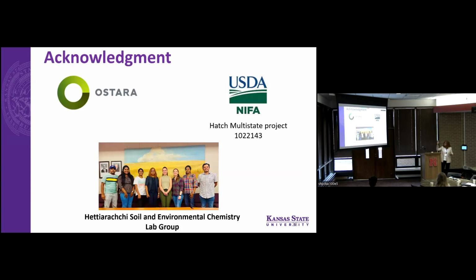And this is part of my group, though it's hard to get everyone to pose for a picture sometimes. Amila is standing over there, and next to Amila is Nishadi, and the others are working on other projects. But every faculty member knows that our research programs will not exist if we don't have that wisdom.